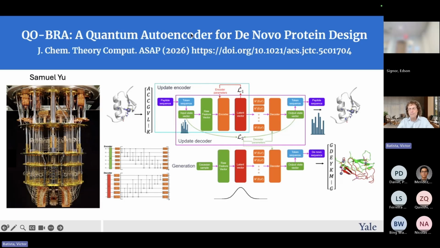So for those of you who have not heard of what an autoencoder is, let me explain it in simple terms. What you have here in this block, you see all these matrices that are applied here, is an autoencoder where you input a state, which is just a list of numbers. You transform that distribution of amplitudes into a new distribution of amplitudes that might look like this Gaussian. And that process of transforming the input into a Gaussian is called an encoding. And then you have something analogous to this other half, which is called the decoding, where this Gaussian is transformed back into the initial input that you provided.